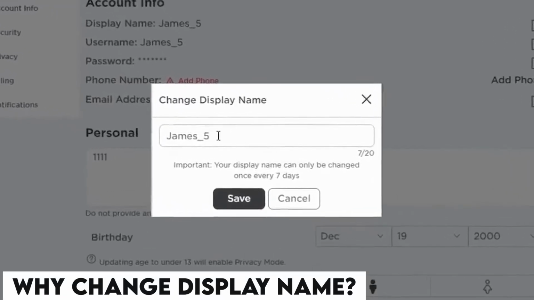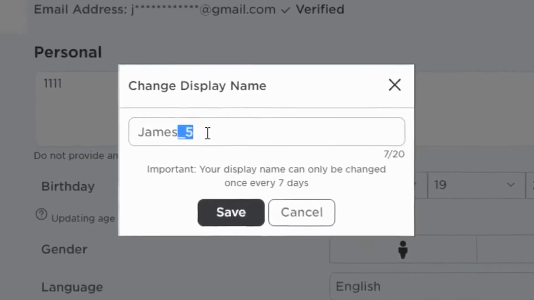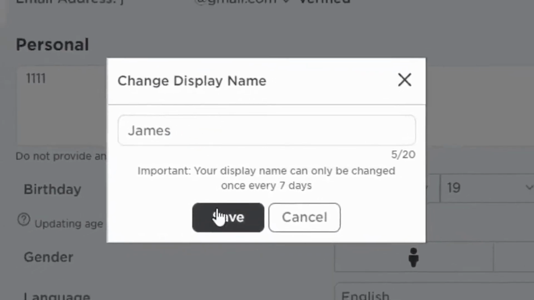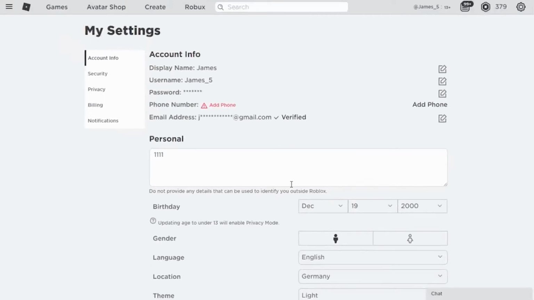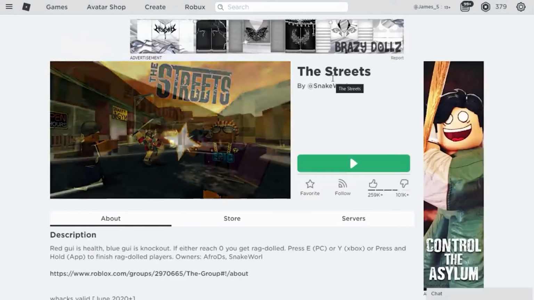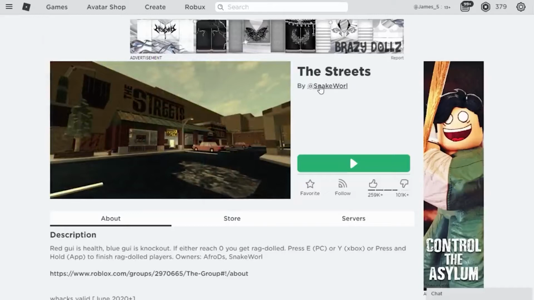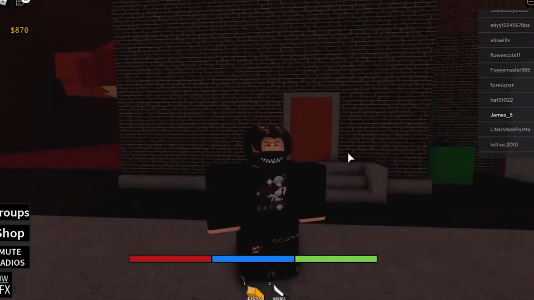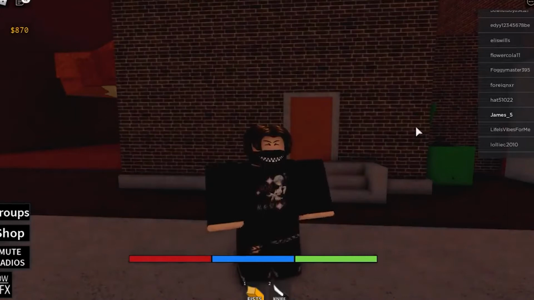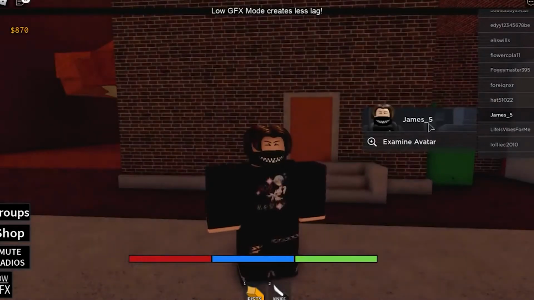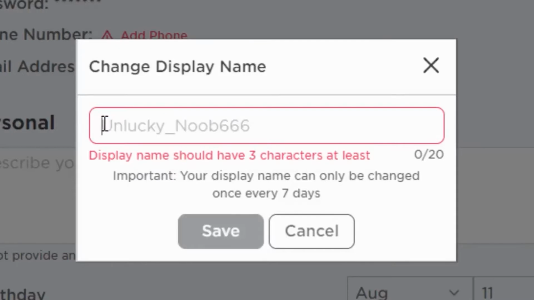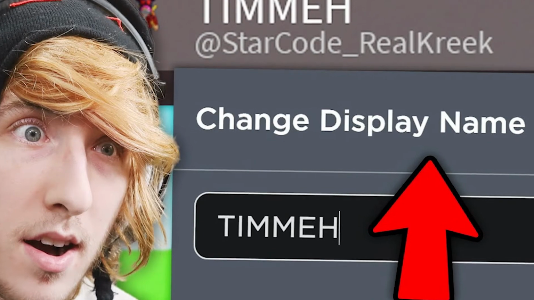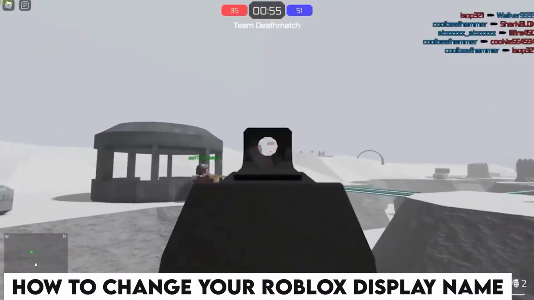Why change display name? A Roblox display name gives you the opportunity to add another personal stamp to your avatar, along with customizing its appearance, though your display name appears in other areas too. Let's face it, some of us were a bit hasty or short-sighted in choosing permanent usernames for our Roblox accounts, and now that time has passed, the name we picked may no longer reflect who we are. That's where your display name comes in, as it allows you to change how other players see you in the virtual world.